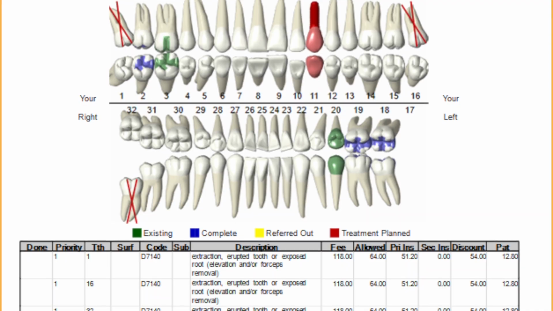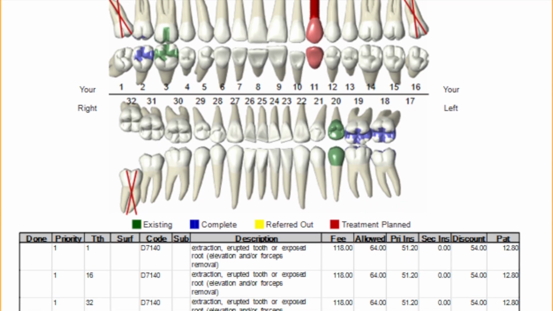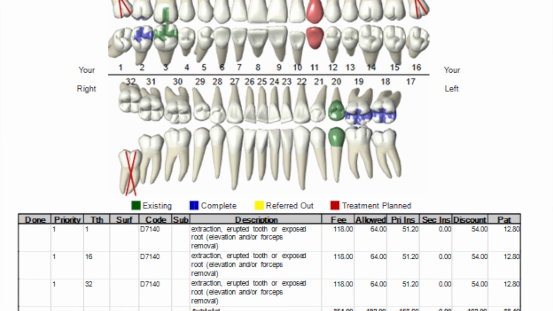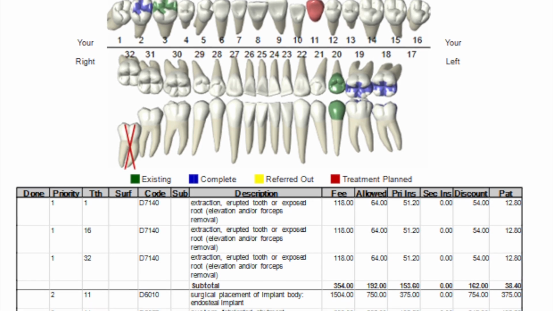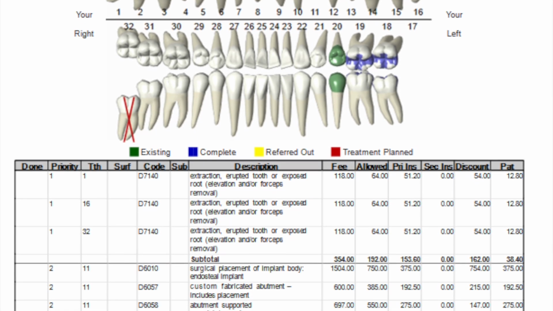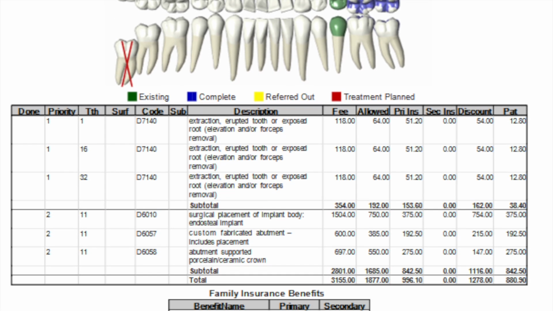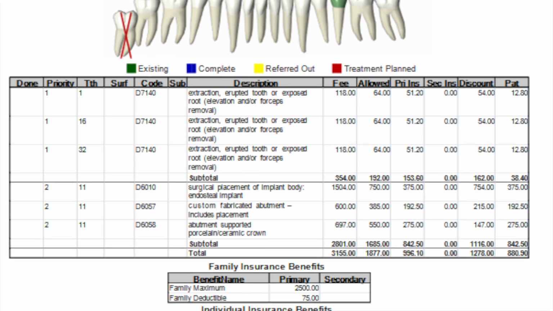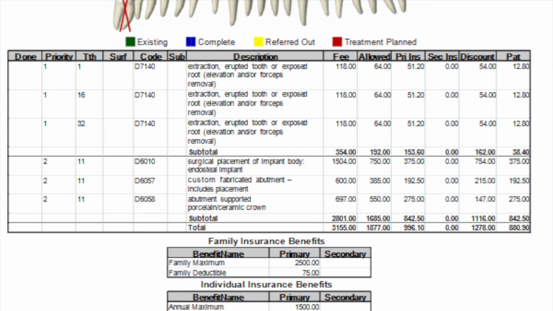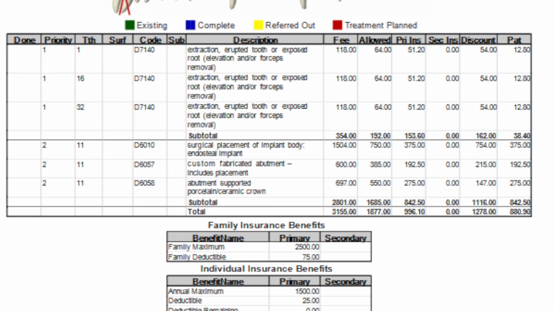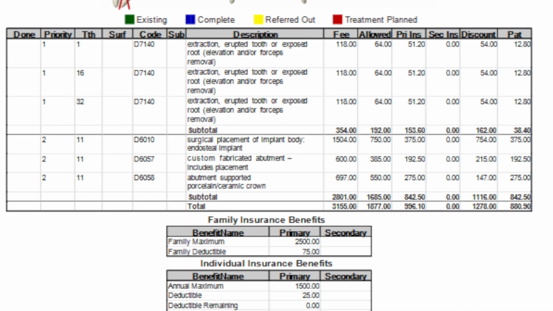The purpose of this worksheet is to replace the often cluttered, overly detailed printouts generated by traditional practice management software. Those printouts usually include procedure codes, tooth numbers, provider names even when there's only one doctor, and columns for regular fees, insurance write-offs, and patient portions. This overload of information can be confusing, especially when the page contains dozens or even hundreds of numbers.